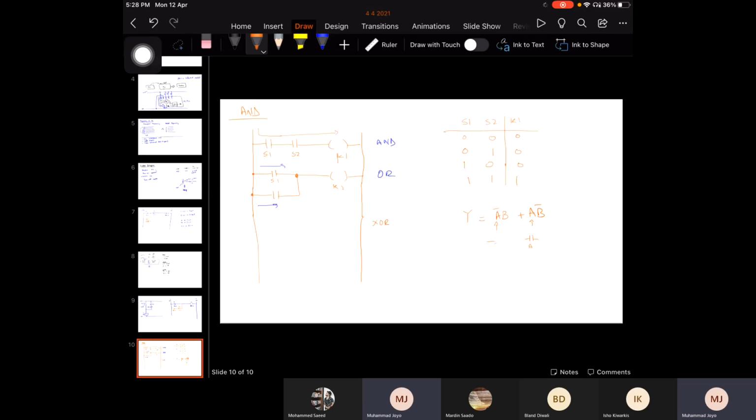Okay, so we try to implement it. First of all, you have a bar. This is your a bar, and it is being multiplied with B, so it will be an AND operation with B. Then we have a plus here, which means an OR gate.